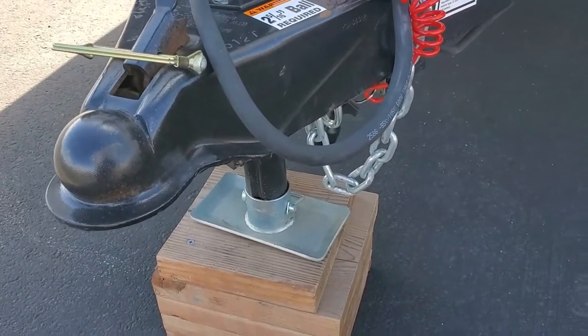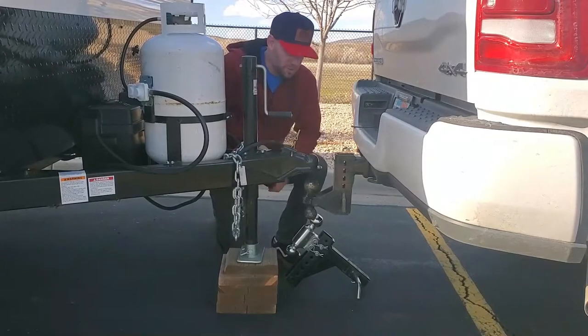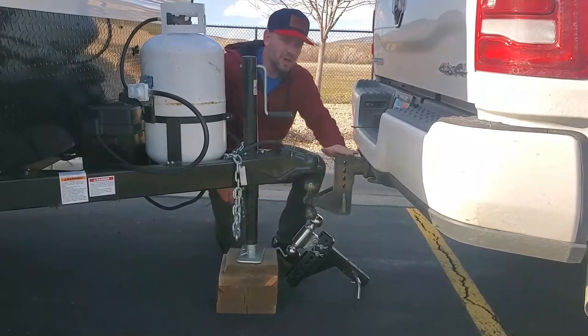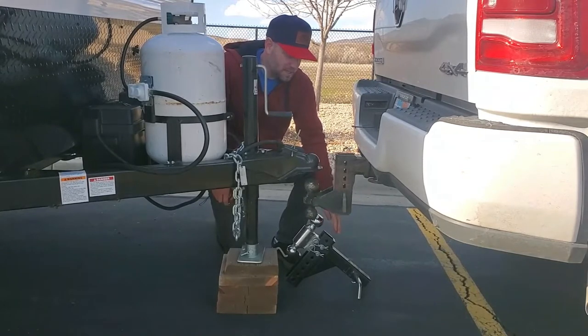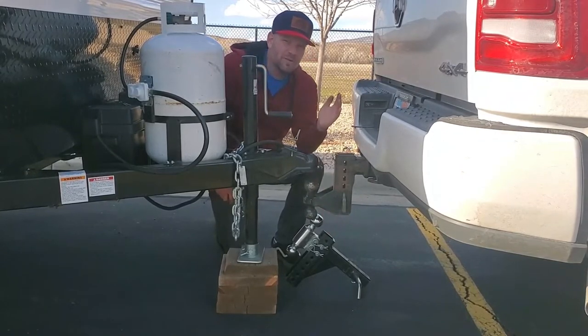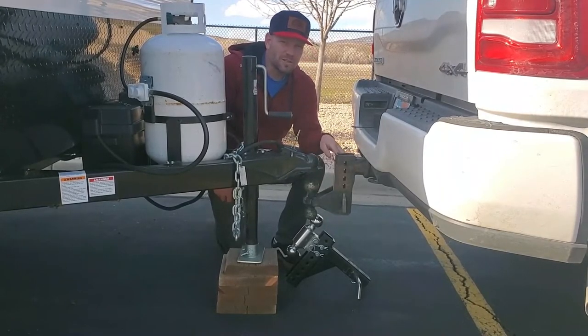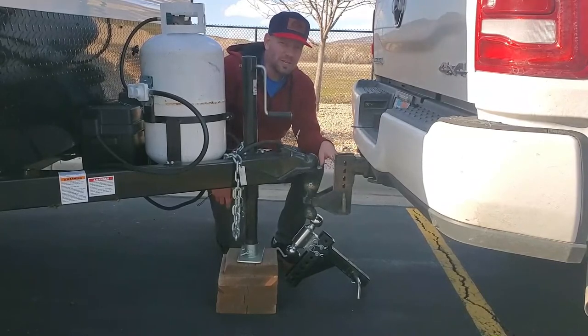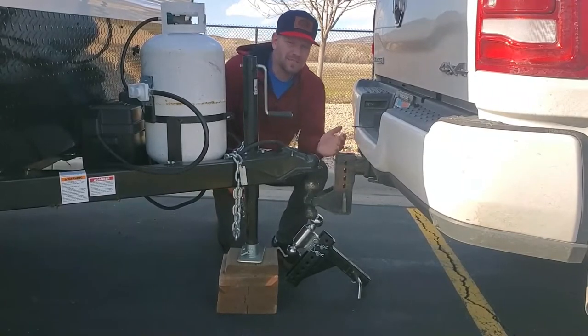Hooking up the trailer to the tow vehicle is fairly simple. We provide an adjustable hitch, though you can use your own. Remember it is a 2 and 5/16-inch ball, which is the larger of the two. You can use the L to go up for lower tow vehicles or down for a drop. If you have a lower tow vehicle, you definitely want to go up — otherwise it will drag on the ground going through a steep incline like a gas station entryway.